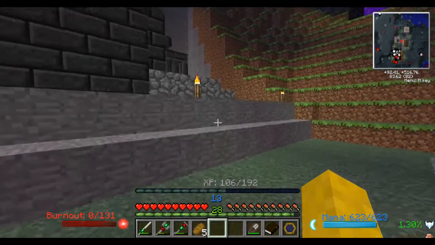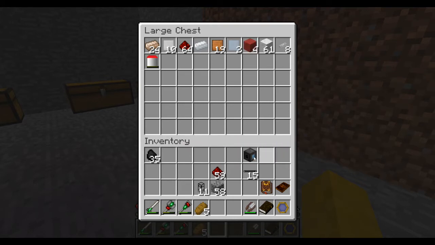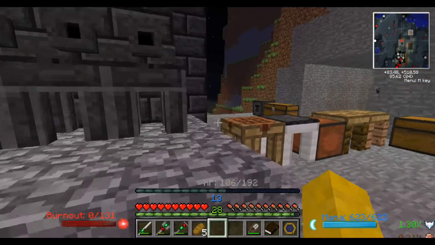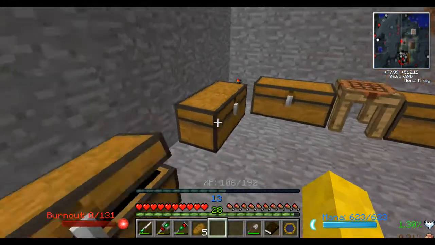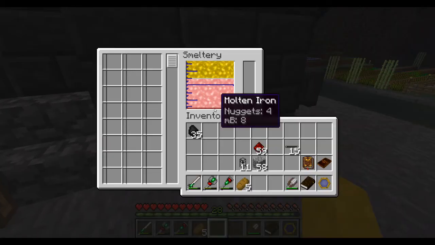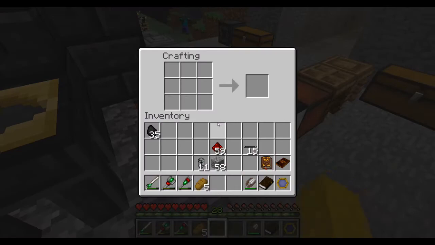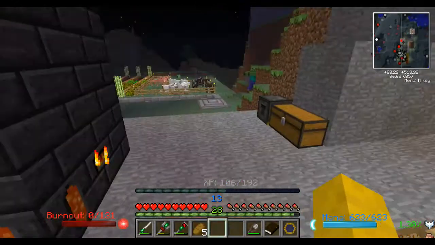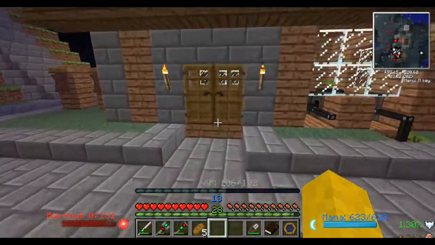Too much stuff in my inventory, which I need to stick away. Stick you in here. Oxygen gear. I'm going to need to make an oxygen collector soon. Where's iron? I think I'm running out of iron as well, if I remember correctly. Yeah, it's pretty much gone, so that's a problem, which means I'm going to have to go mine, which means I'm going to have to do that off screen.